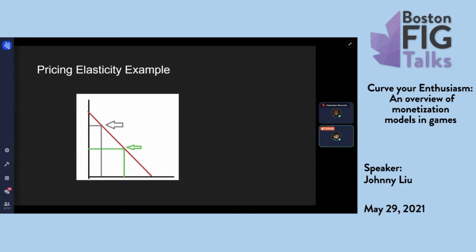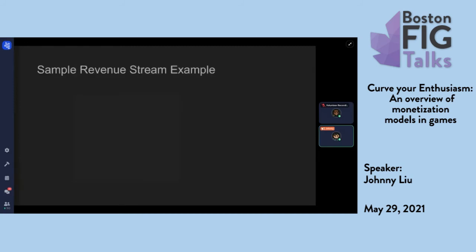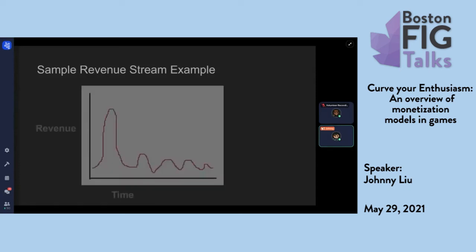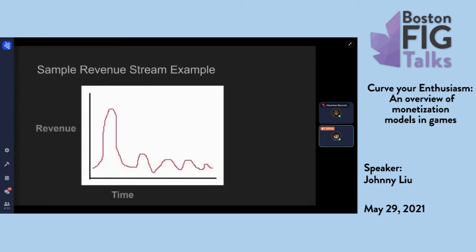So when we look at a revenue stream, when I talk about revenue stream, it means the amount of things that you sell over the amount of time that you sell it for. So my awesome paint skills, right? The first curve over here, you're going to see, this is your, let's just say beta test into launch phase, and then all your people start trickling out and they come back in. Maybe you have like a special sale or you release a new content pack and it goes down, then you run an event. All these various things can cause these little bumps in your revenue stream, right?